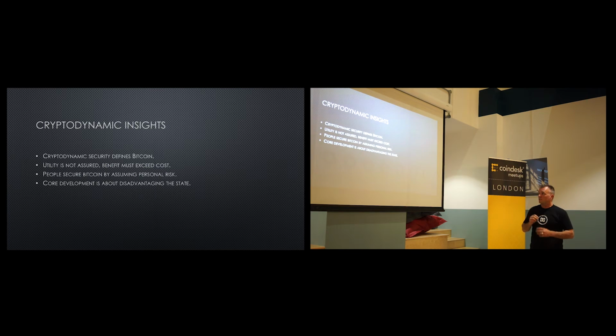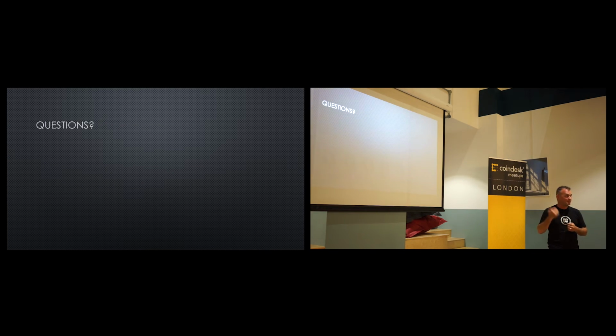And this one I like: core development is about disadvantaging the state. So when we talk about core devs, we're talking about people like us that work on Bitcoin Core or other versions of software that basically implements a node and wallet functionality, right? The essentials, the ability to merchant, the ability to mine. And what we're doing is we're always trying to improve anonymity, the risk sharing principle. We're trying to make it possible to mine more fairly, because there's a premium to being a large miner, which advantages the state. We're trying to always disadvantage the state. So that's the best way to think about what core development is, in my mind. All right. That's it.